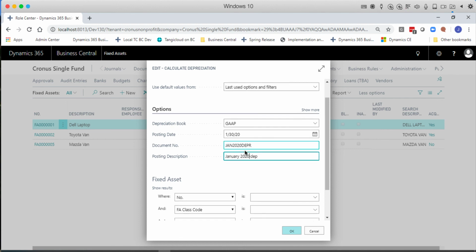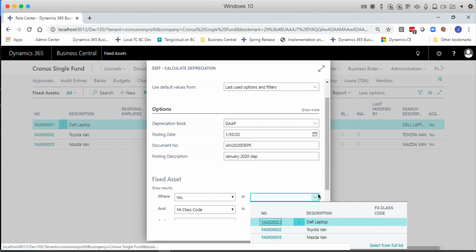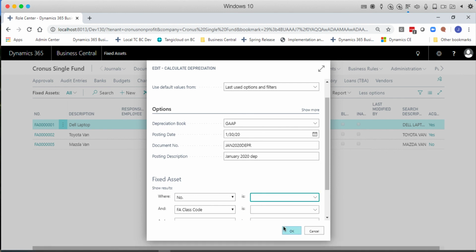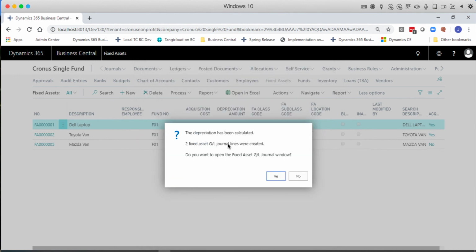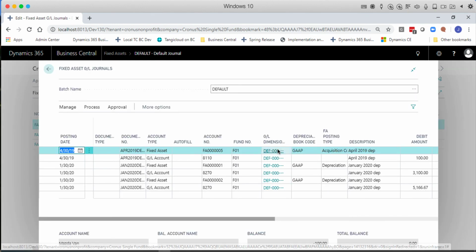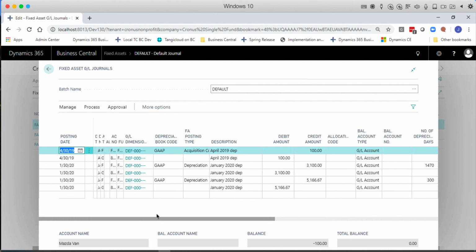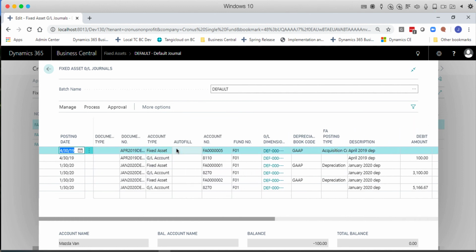And you choose a description in the numbering scheme. I'll go ahead and let it run for all assets. Again, if you wanted to run some partial assets, you could do it that way. Let's go ahead and press the OK button. And the system will go about and do the computations. And the computations will always be sensitive to what's already been done. It creates a journal with your depreciation expense, your offset entries, and once you review these, you just post them and it'll update your accumulated depreciation and your depreciation expense in your general ledger automatically.